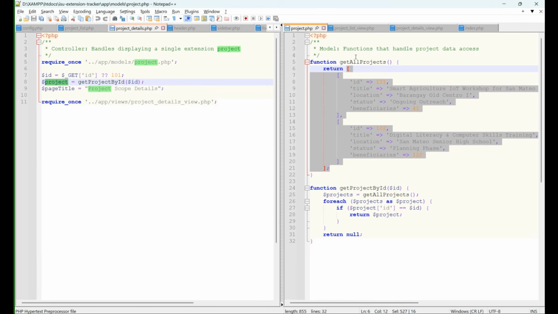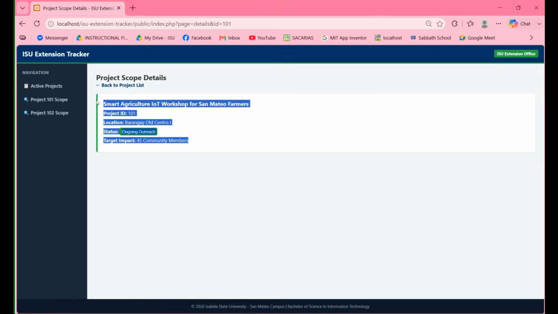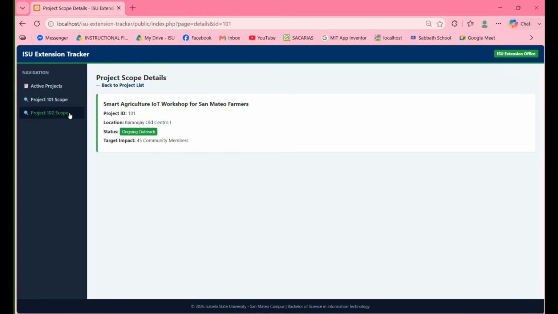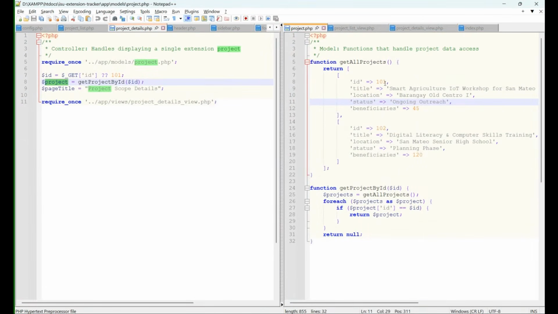So how is it being displayed? When we click project 101, that is already one array value. The display is from a certain array. 102 is another display from a certain array. So if the index is 101, project details shall display this array.